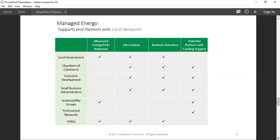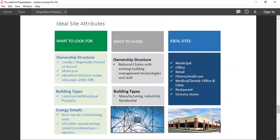And one of the things that we can also do is work alongside and even fund local partners for some of this work, whether it's outreach or some light technical work or even deeper technical work. It's one of the things that we find is an important part of what we do. So what we're doing is really bringing in that transaction that's aligned around performance. It's all transparent. That's the part that we want to do. The rest of it, we work with local contractors and local partners.